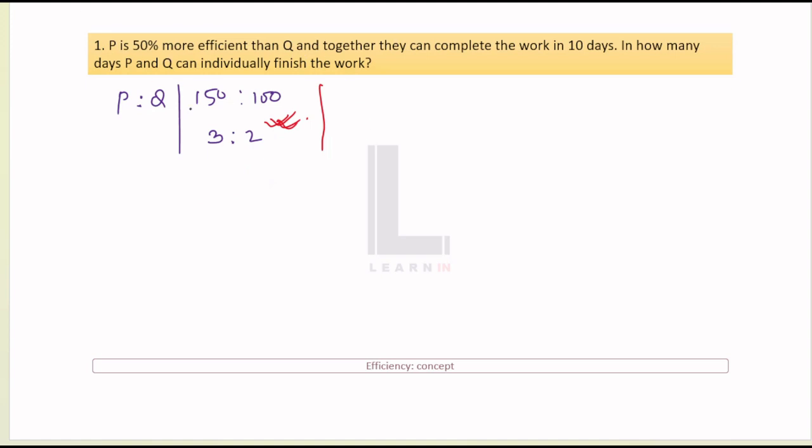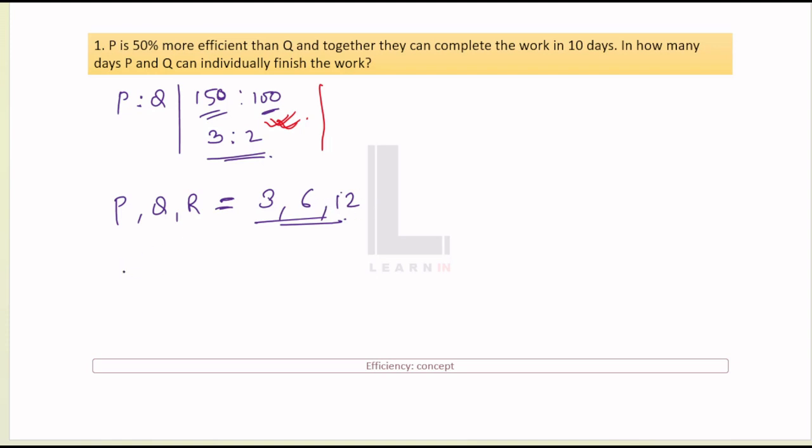Now, if someone is 50% efficient, that we have got that, we can put 100 here and we can put the other person 50% more or less as the value of the other person. So we have found the efficiency here. Now, if efficiency were given in fraction, what would you do? Or if number of days were given, for example, P, Q, and R finish a work in how many days? Let us say 3, 6, and 12 days. Right? So how would we find the efficiency of this?